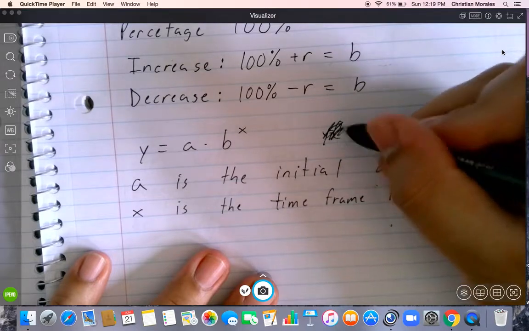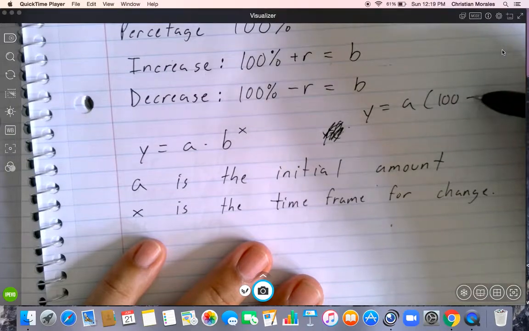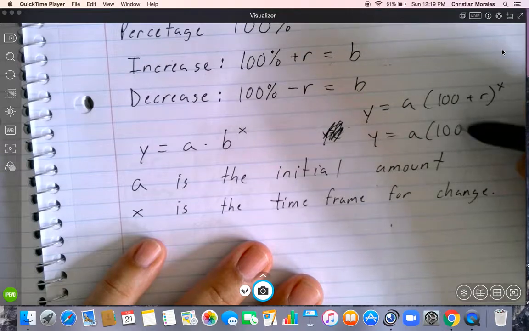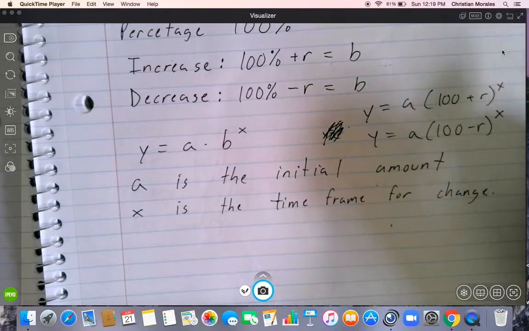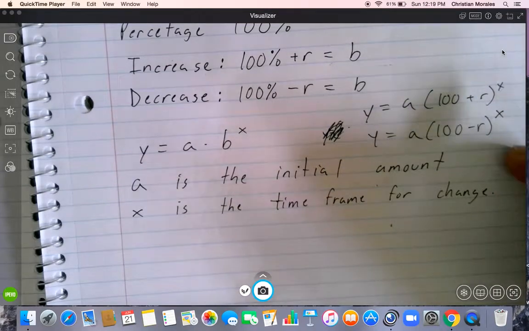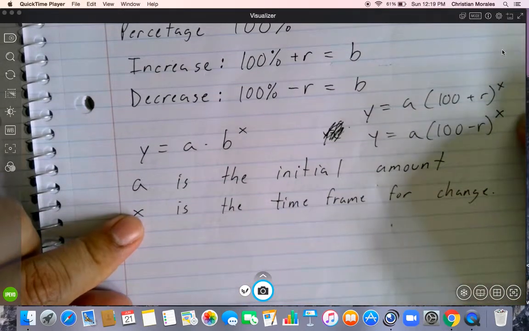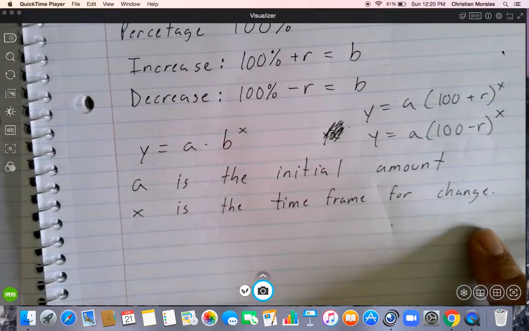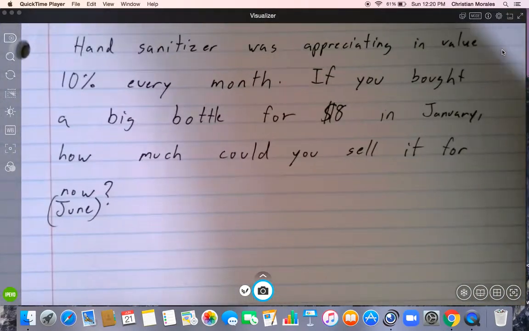Sorry, let me try that again. Your formula could be either one that is growing, or it can be one that is decaying. Okay, so we're going to do a couple examples of how to apply it with the percent changes. Okay, so x is going to be the number that goes at the end, and that's how long is a time change for this word problem. Okay, so we're going to do two examples to kind of go through this exactly to show you what it looks like.